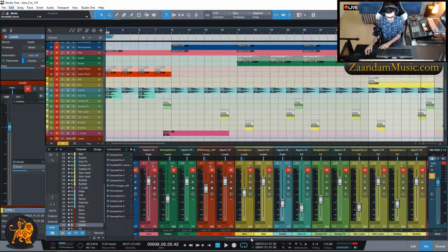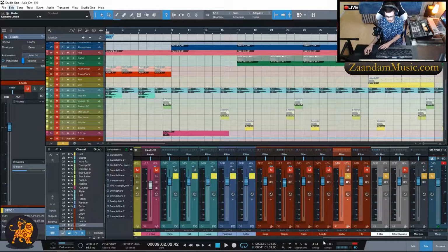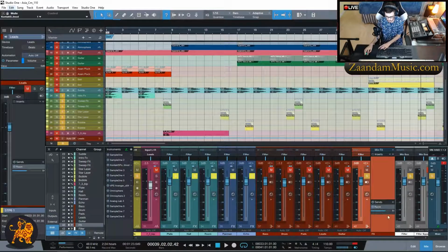Oh, I guess I didn't use it. I ended up using the leads instead, so the guitar channel is not in use. So last we have the FX, and for that one I have quite a bit of room reverb on the sound effects.